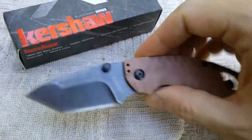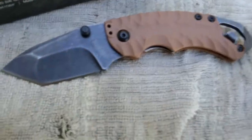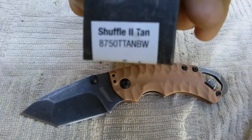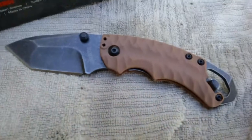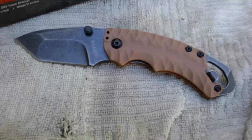So anyways, that'll conclude this initial look at the Kershaw Shuffle 2, in tan. Here's the model number. Once again, you can get these easily at most places for under $20 shipped. Fabulous knife so far in my initial results. I really am happy with this knife.